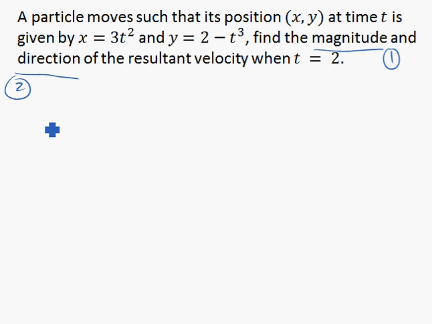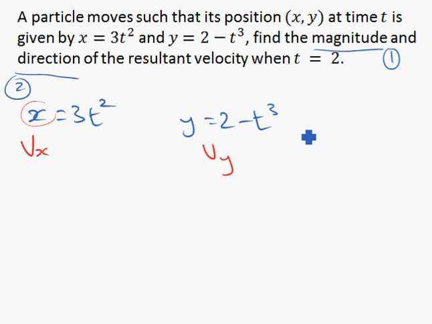The question gave us an equation for x, x = 3t². This is not velocity. x is displacement. What you do need to find out is velocity, v. There are two types of velocities: there's velocity in the x direction and velocity in the y direction. So we have x = 3t² and y = 2 - t³. To find velocity, what you need to do is differentiate this equation. Differentiate this with respect to t.